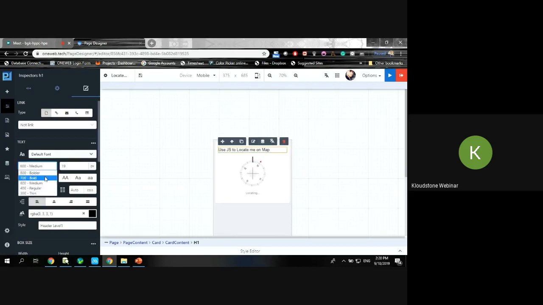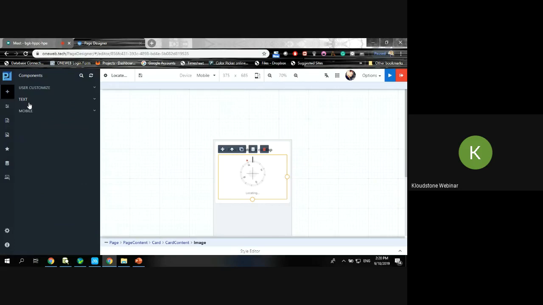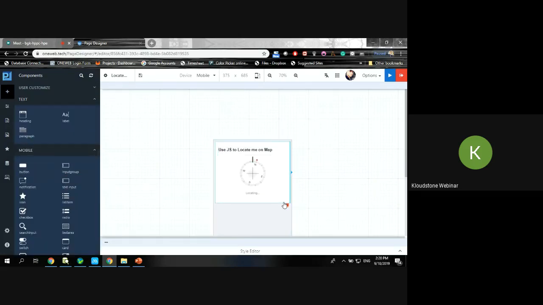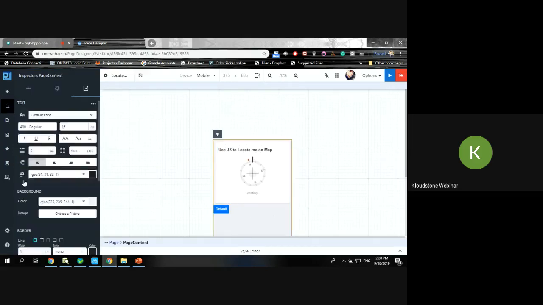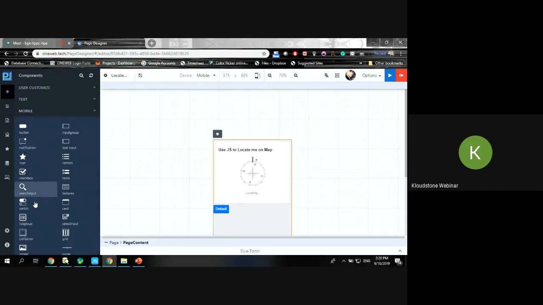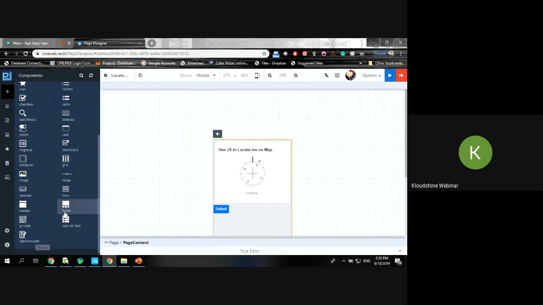I can change it to bold, and I would like to have a button here that can help me, on the click of the button, I can call the JavaScript.